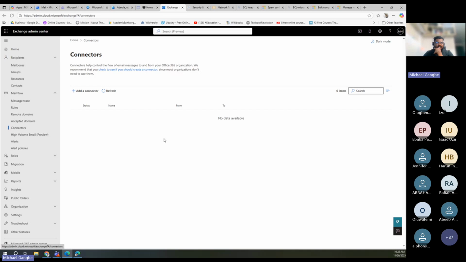And again, I also mentioned that you can use connectors when you are trying to send emails through third-party services. And I gave example as Barracuda and the likes. So I think we have enough examples where we use connectors. So when you are being asked, at what point do you need connectors in Exchange Admin Portal or Exchange Admin Center, you have a lot of examples, and they will know you actually know what you are doing. So that is just a recap.